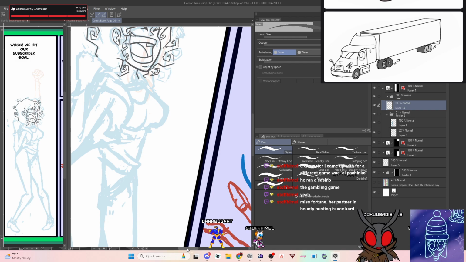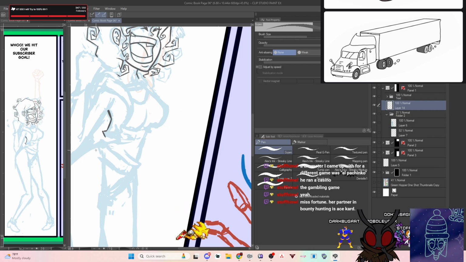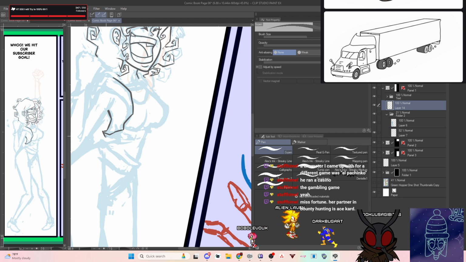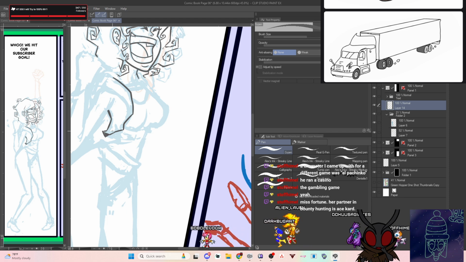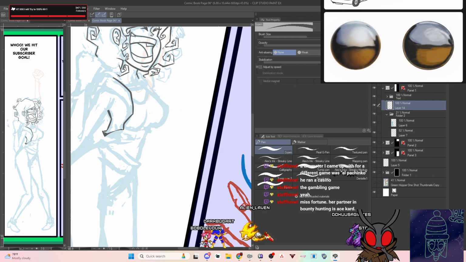I think I'm maybe better at drawing a car or a vehicle. Although this was a little different. This is actually my pinball asset. On the left is the pinball I used as reference. On the right is the one I drew for the comic. I'll show you that real quick. With me, when it comes to vehicles, I find any excuse not to draw them. But I need to get over that.